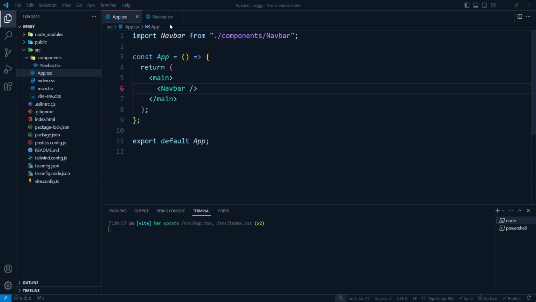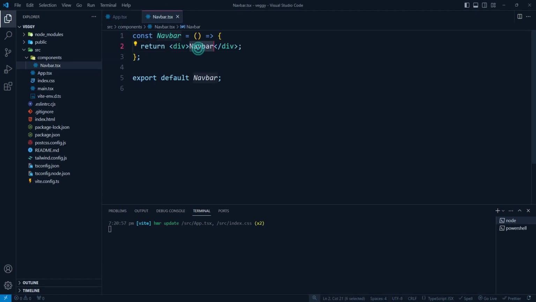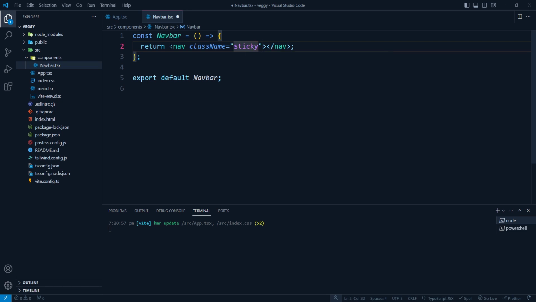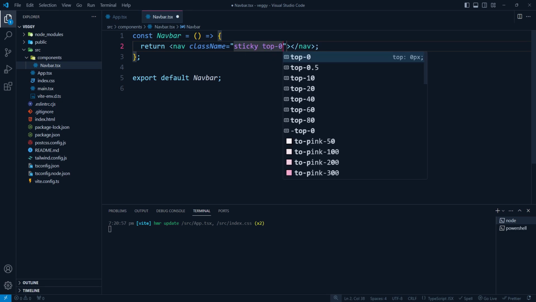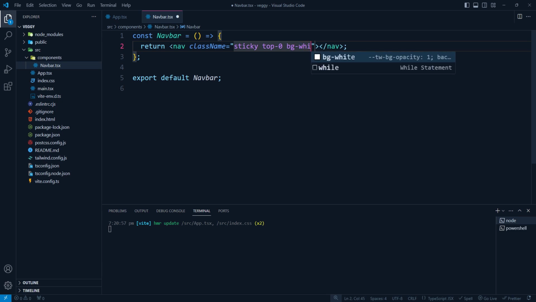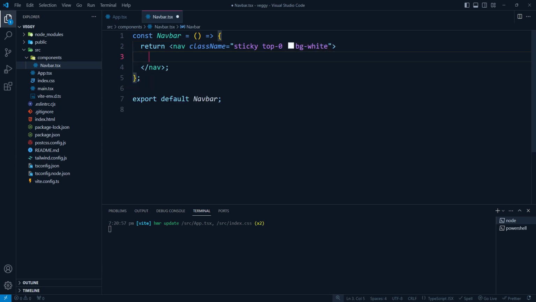So for creating the navbar, we will go to the navbar, and in here we are going to take nav. So again following the semantics, and then className, okay, sticky, top-0.